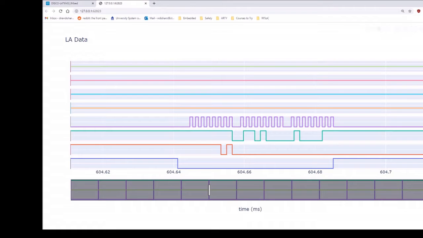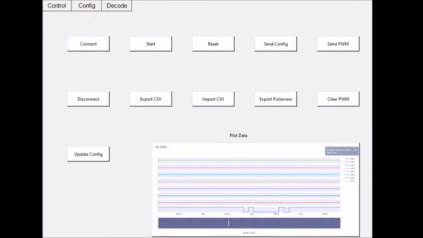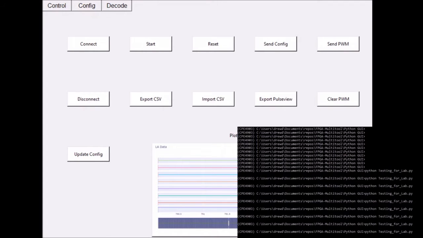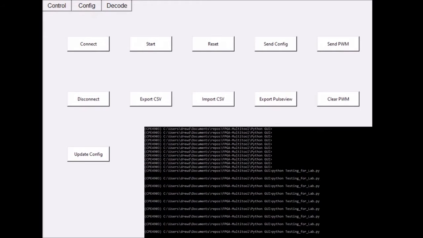Now that we've seen that plot, we can go back to the GUI and the command window. I'm going to keep the command window down here.